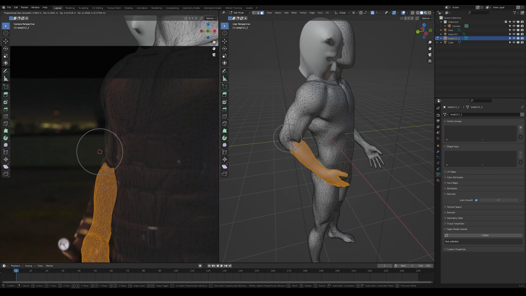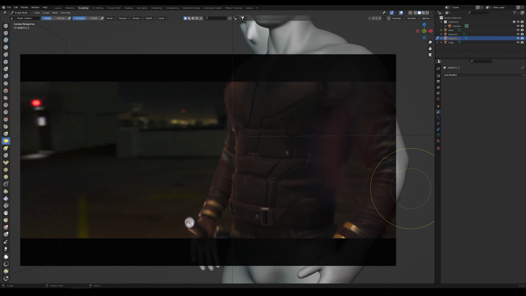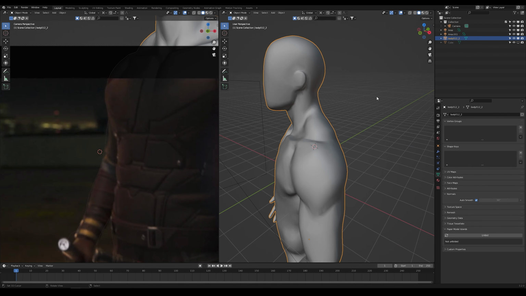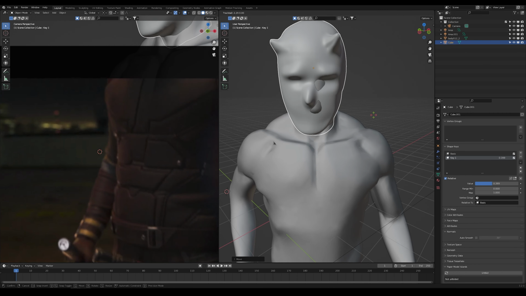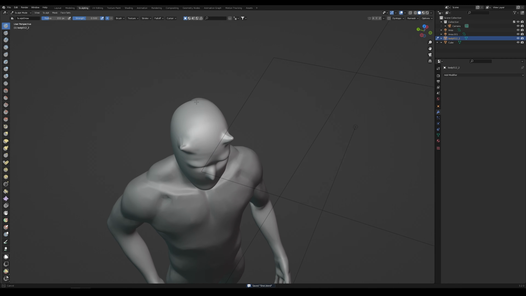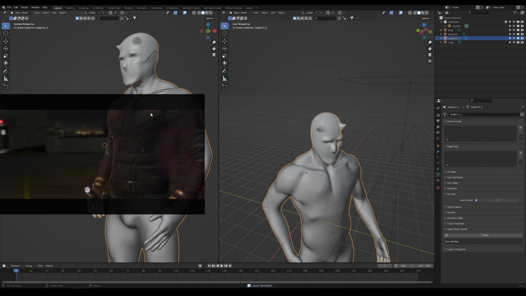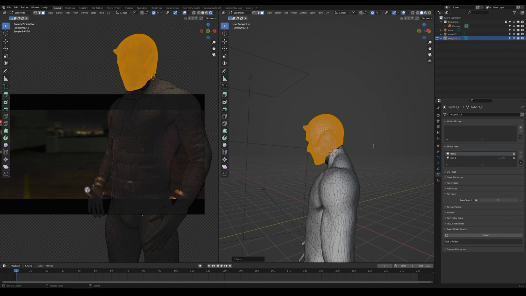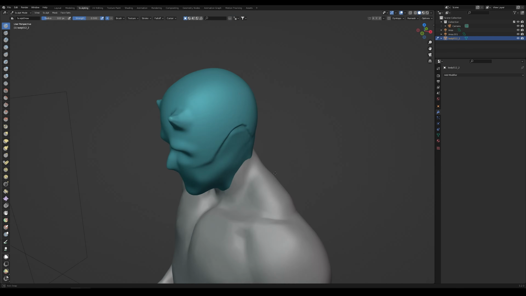Again, get it as close as possible and as tight as possible so you don't get as much overhang. Now you can reposition the head inside of the body we just created and then use sculpting to shrink the entire head of the body inside of the head. That way we get a nice seam around the neck.